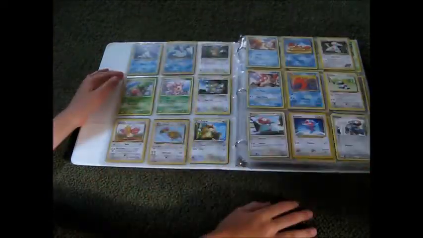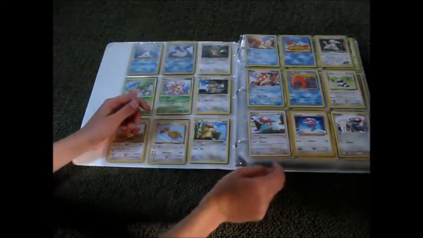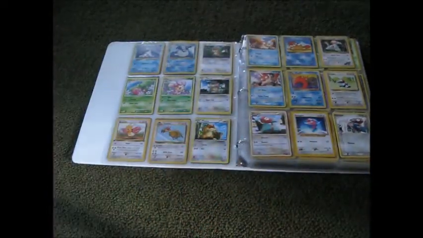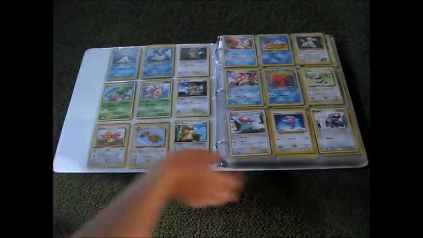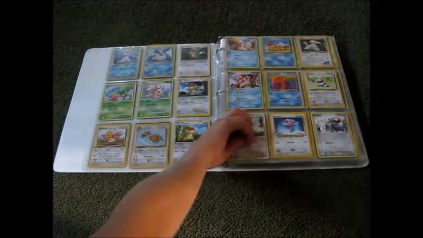Alright, well, Porygons and Sabrina's Porygon. And Krabby and Kinglers and stuff like that. So, yeah. That's a Hyper Fang. I'm like, what? And it's Hyper Pump.